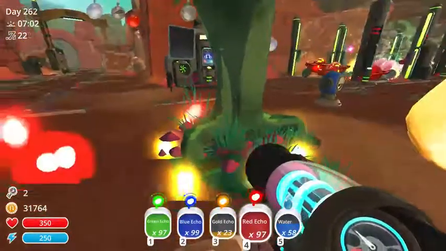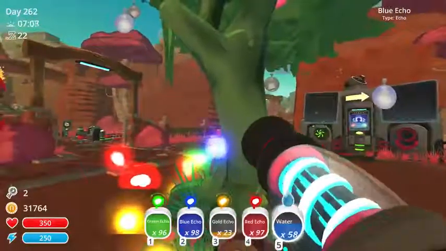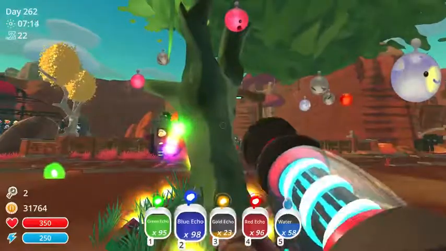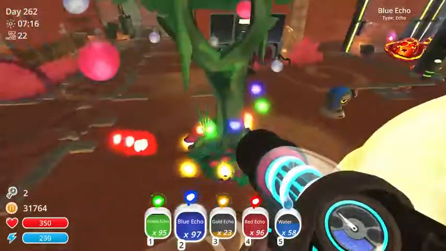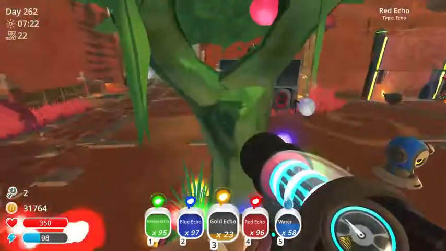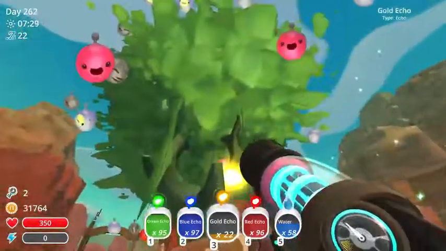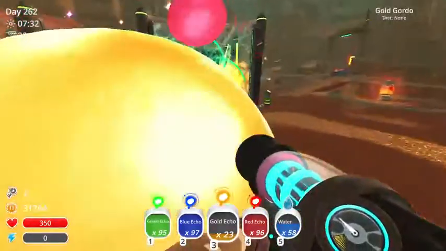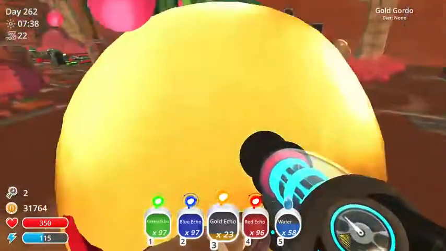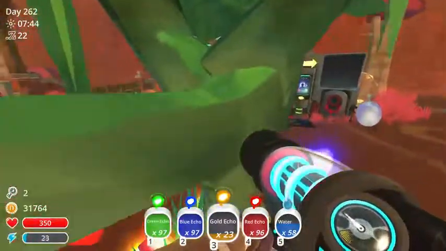And then we do red, green, blue. This might work. Red, green, blue, red, green, blue. And then we'll end at a gold here. No. No, come back. No, okay. I wish they had a step ladder. This is my step. Here we go.